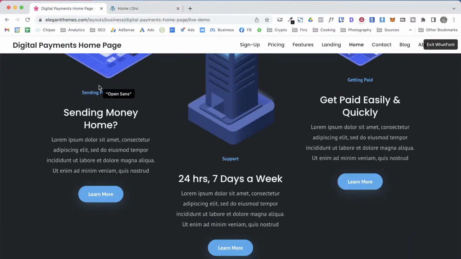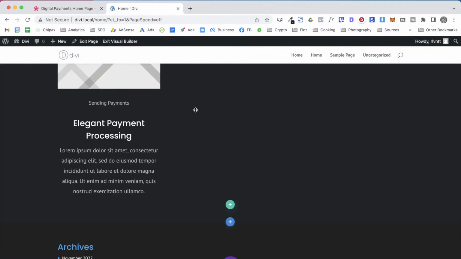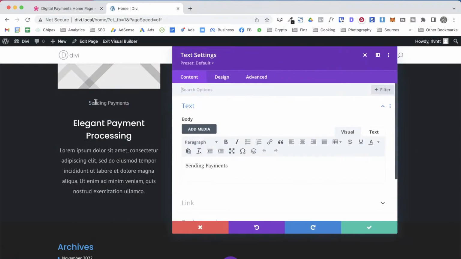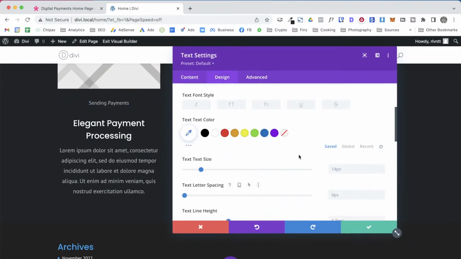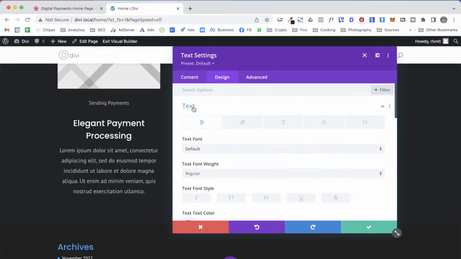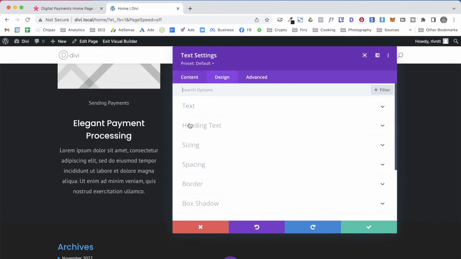Yes. We need to adjust this. It has this color, which I don't remember if I saved in the global colors, but let's see. Yeah, it's there. Oh, but that is not set as a paragraph. That's weird. Let's do that again.